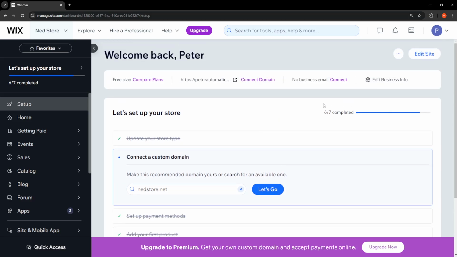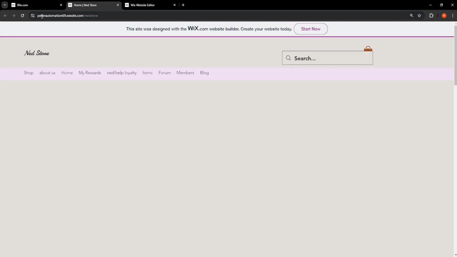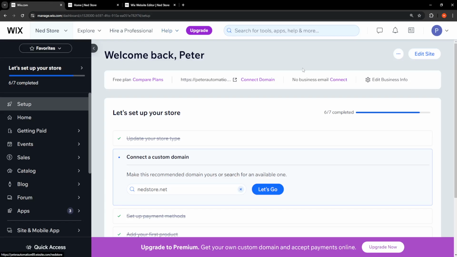Alright, here's a trick on how you can get a free Wix domain in 2024. So here, as you can see, this is going to be my automatically assigned domain in Wix. If I click on edit site, it's going to load up the Wix website editor. I'll just show you what it looks like. And basically, it's gonna look like this. So if I click on this link, it's just gonna take me to the Wix website. This is gonna be the URL, as you can see. But if we actually want to change this, here's what we have to do.